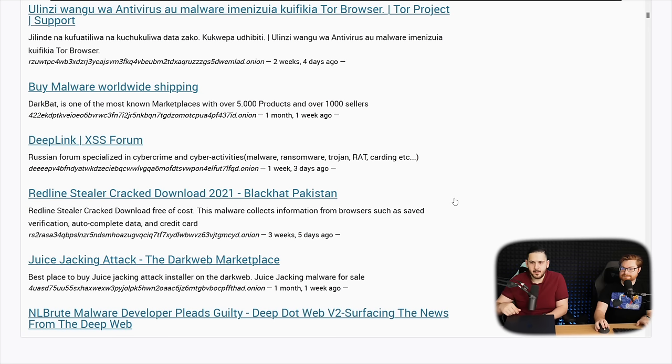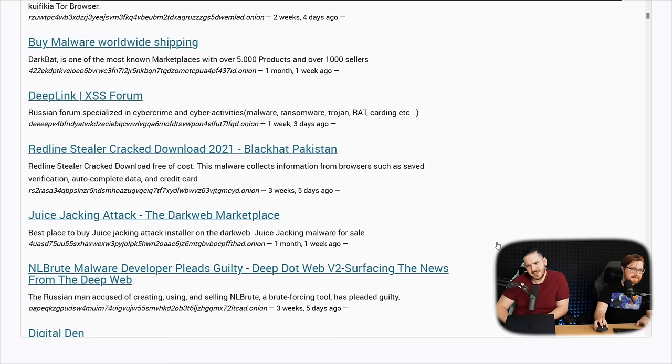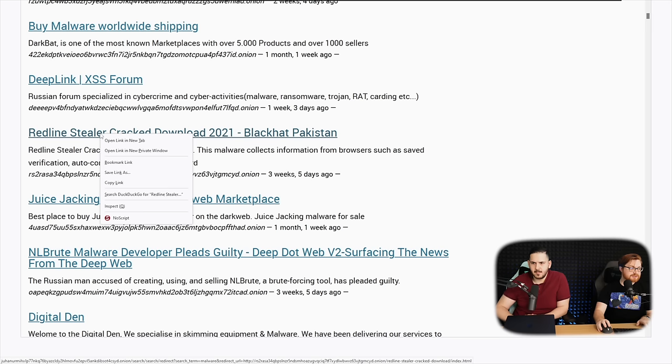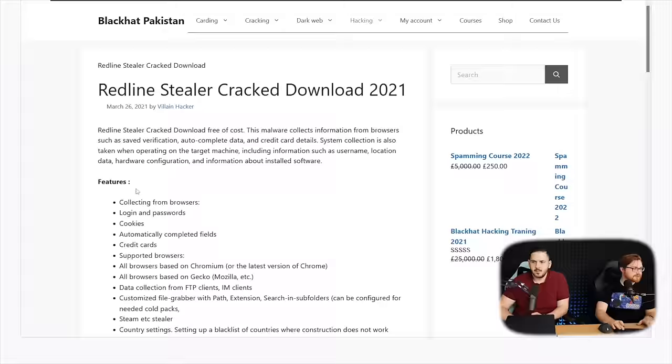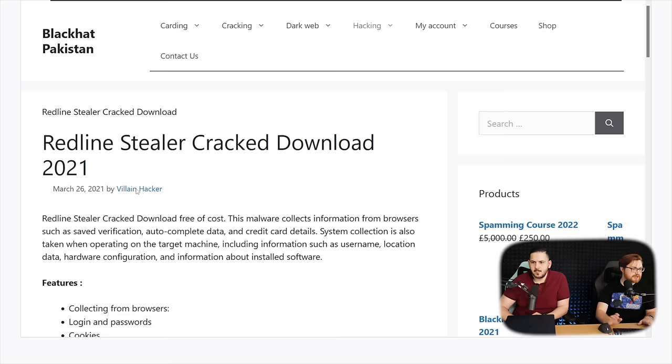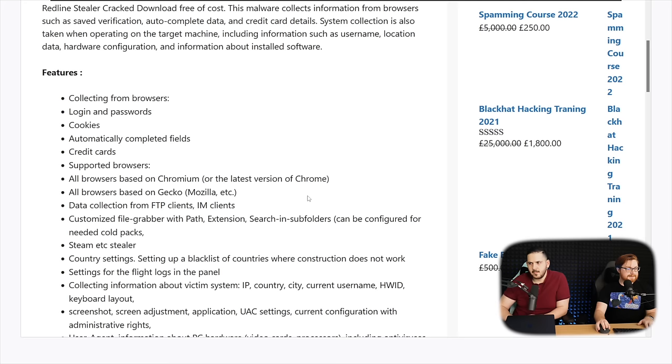So far, okay. Yeah. So Red Line, dark web, stealer. Yeah, I was going to say, do you know that one? I don't. Black hat. What is it? Cracked download 2020. So what would that be, for example? So Red Line Stealer is one of the information stealers, info stealers, that will try, and usually pretty successfully, to steal information like browser information, session cookies, connections that you have to any websites, usernames and passwords, of course, IP addresses, cookies. And here they actually do a pretty decent job explaining what this thing is. Browser, credit card features, cookies, et cetera. We've showcased that before. We've seen it around, and there are tons of others.